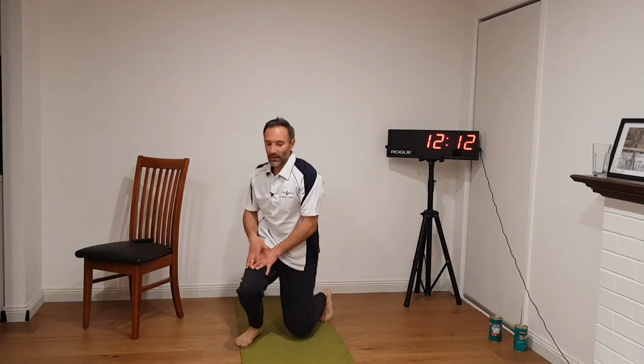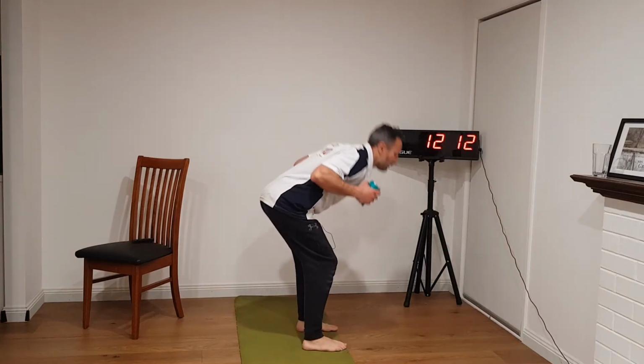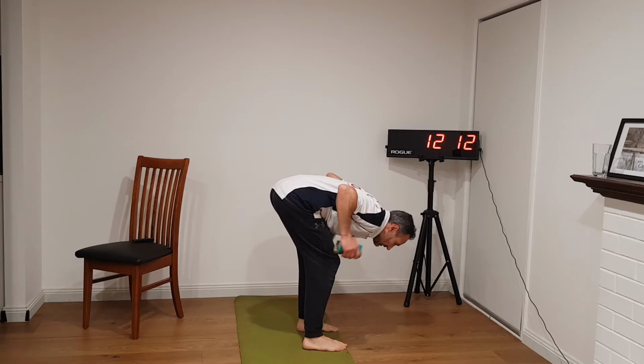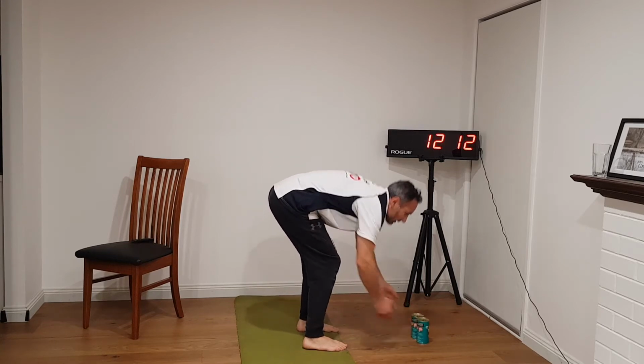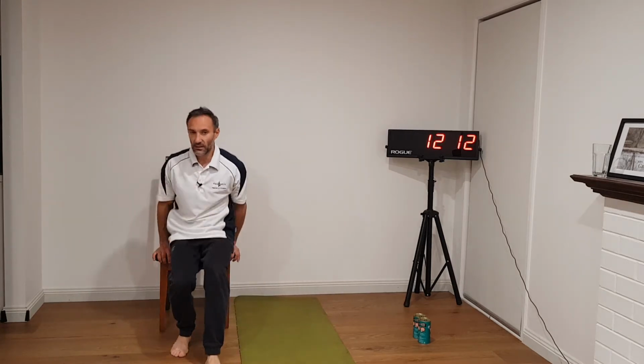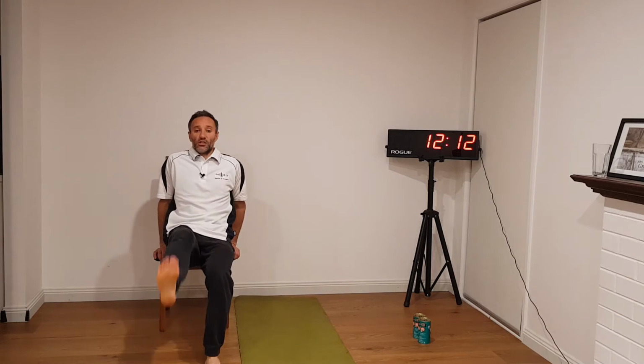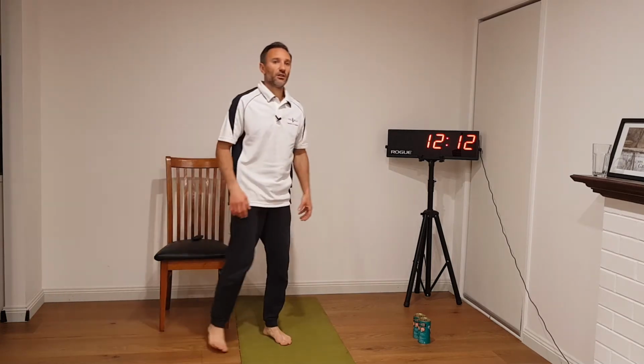And then kickbacks. Squat, neutral spine, kick straight back, like that. Or just dips on a chair, okay? So we're now doing dips, back muscle close to the bench, straight up, straight down. If you've got two chairs, you put both feet up. Okay, so you do that for 2 or 3 rounds, up to you.